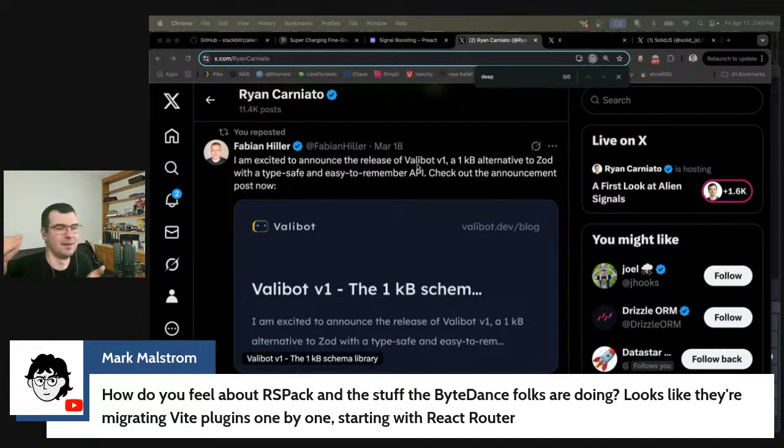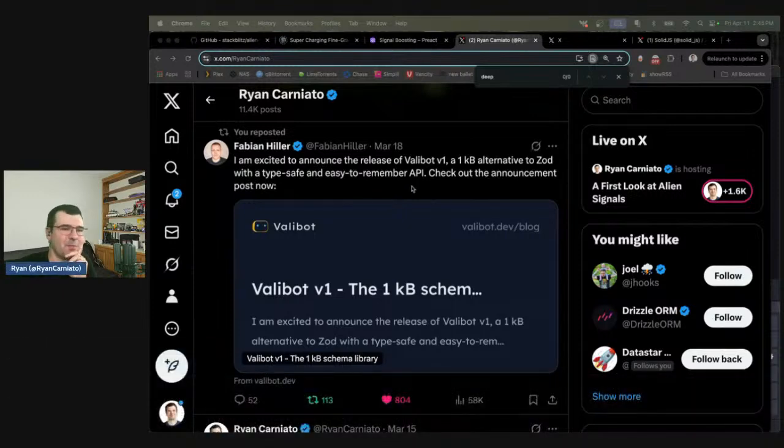This means that this sort of schema validation on the client is actually viable. I would never bring Zod into the client. It's crazy. 15 kilobytes is like one of my GraphQL users, but 1 kilobyte is definitely something. And Fabian did an incredible job to keep the thing small. I still don't know if I'd bring validation onto the client, to be fair, but if I were to, this is how I would do it.